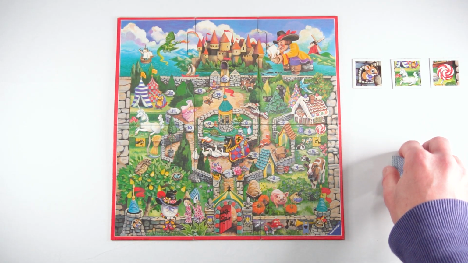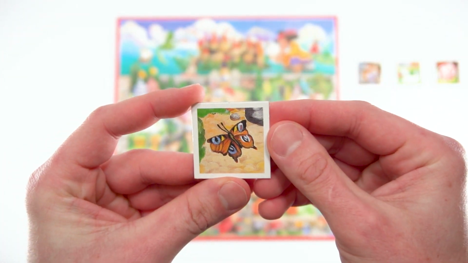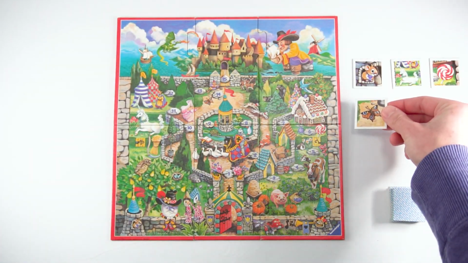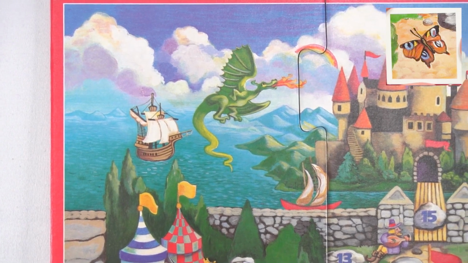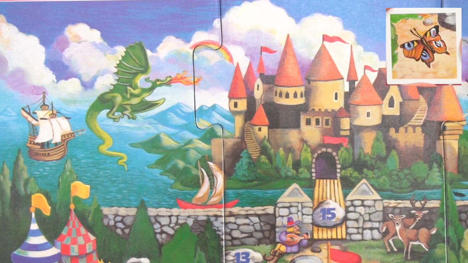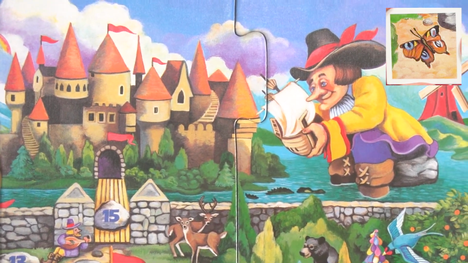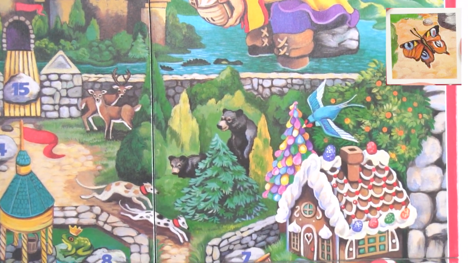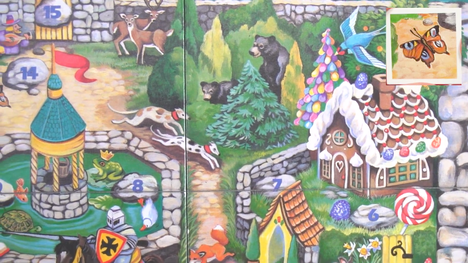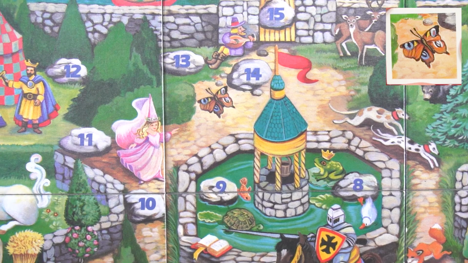I'm going to get the fourth card now. Oh wow, it's a pretty colorful butterfly. Let's try to find it on our game board. Keep your eyes peeled for the sandy path. Here it is!